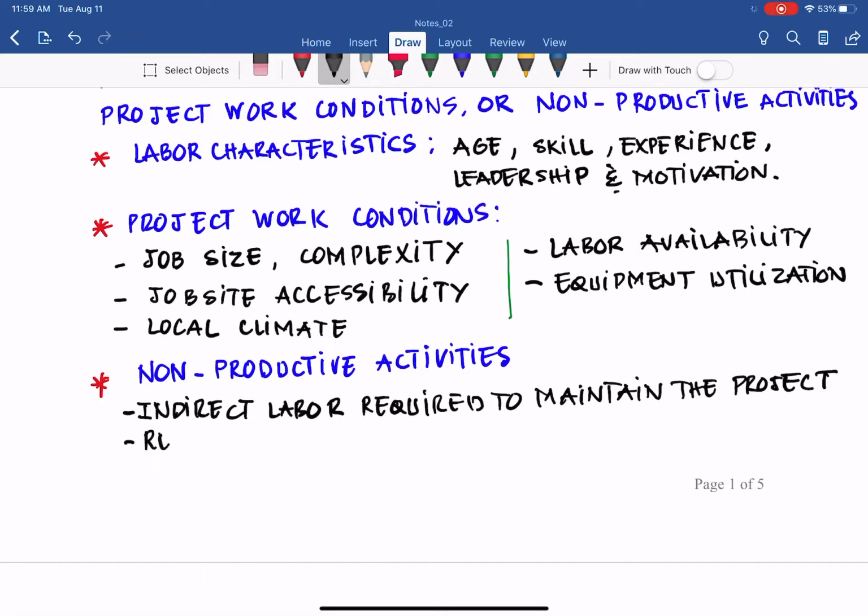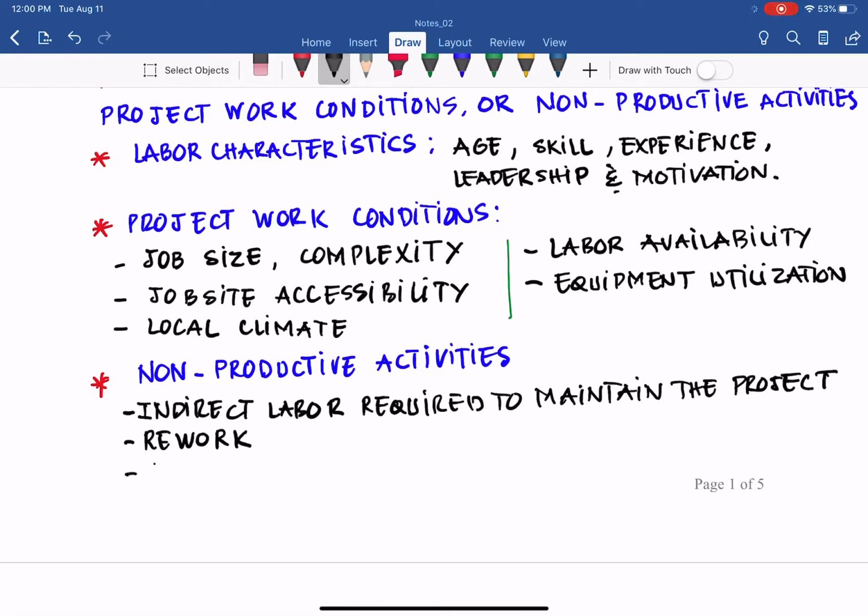For example, rework. If you have a team with high efficiency, a good team, then the rework tends to go down. Have you experienced this in a project? Some of your teammates give you the work, and then you have to return it and redo it completely, or revise it completely. That is rework, and that tends to be a non-productive activity.